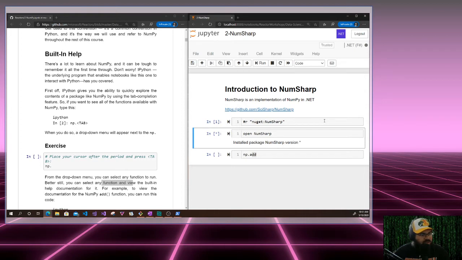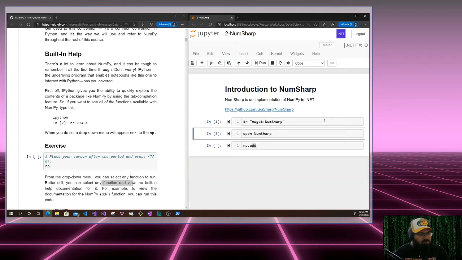I guess something that I'd like to know is, notice how it keeps saying install package, install package. I wonder if it actually does multiple installations. I don't know exactly where these installations go. It would be interesting to find out though. Let's see, .add. What happens if I do this? Okay, it doesn't fail.